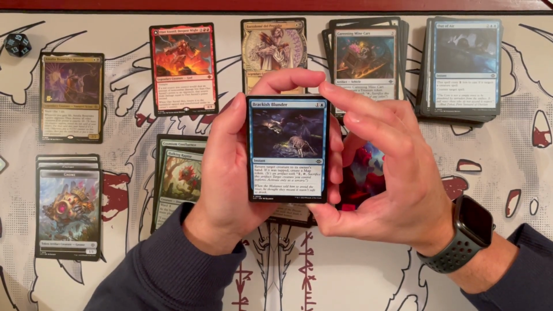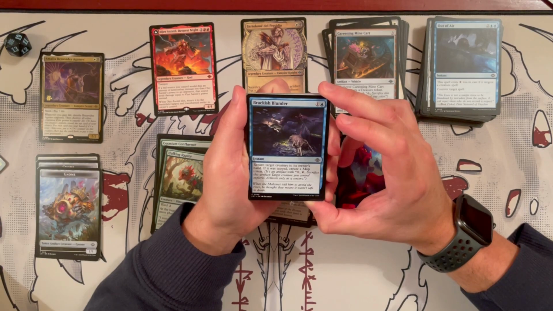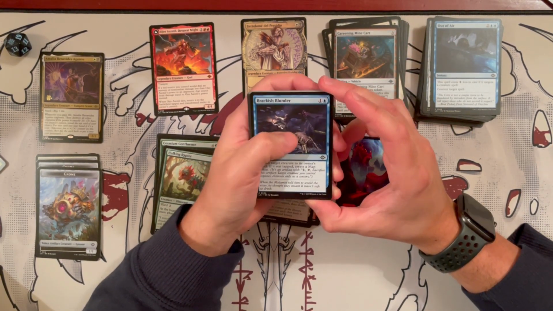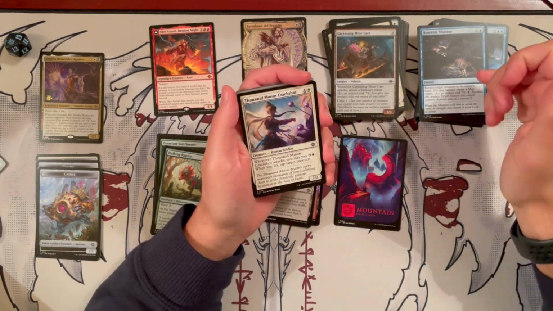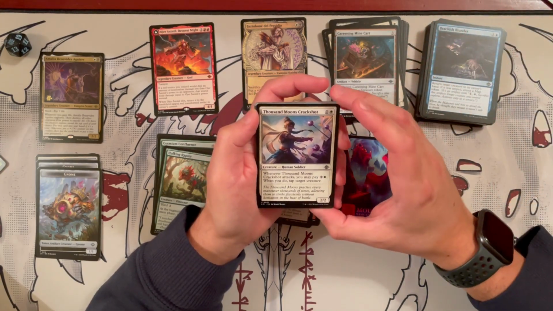Okay, next we get the Brackish Blunder. It's an instant that costs 2. It is blue. Return target creature to its owner's hand. Okay, so it's a bounce. If it was tapped, you create a map token. Actually, good bounce. The map token can be really, really good because you can use it in so many ways, not just sacrifice and then explore.